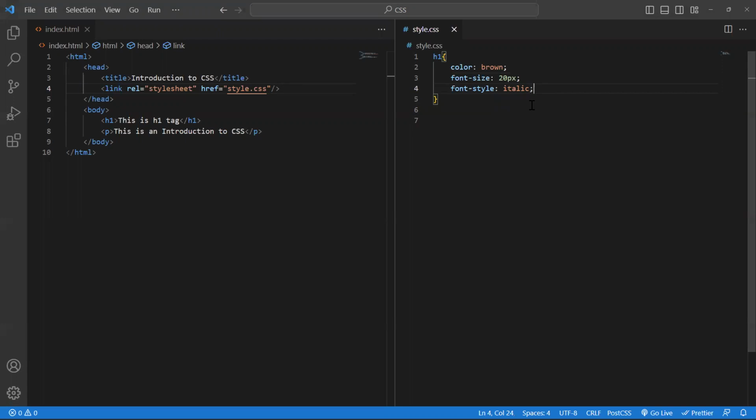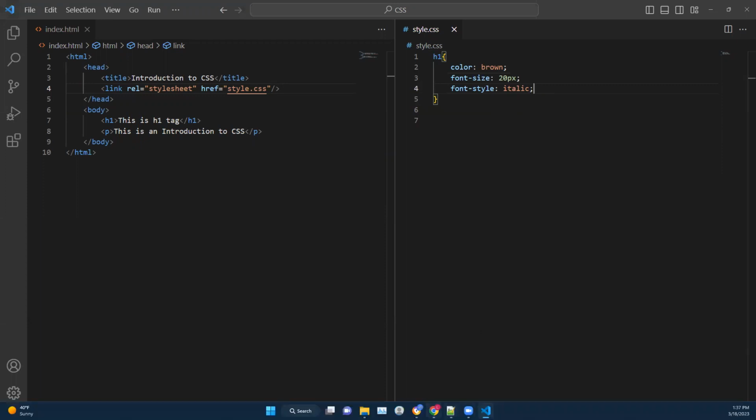In CSS, we can do much more. That's why it's much better to do all of your styling in CSS. So just use basic HTML to create the basic elements rather than styling it using bold, because you can do all those things in CSS. So this one is italic. Now the font style has changed to italic.